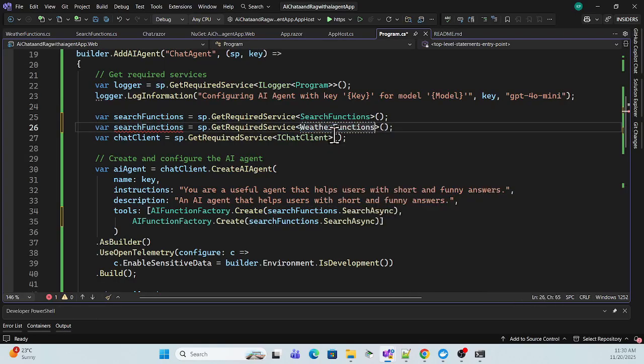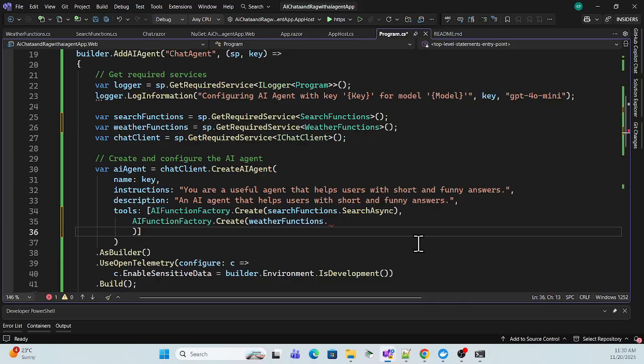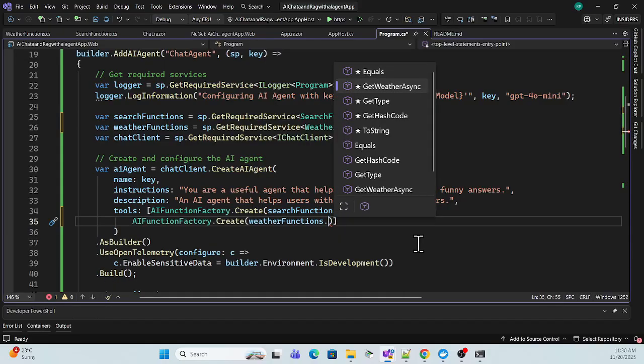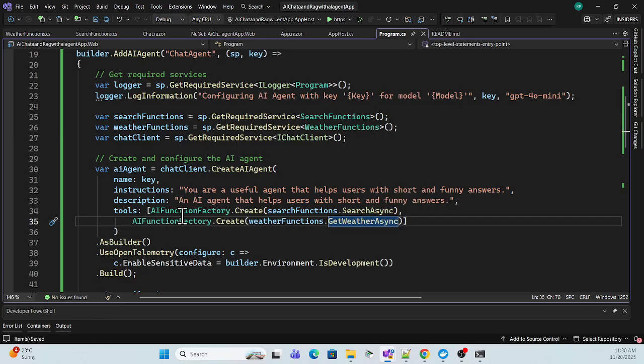Change that weather function, and the function name would be get weather function. So this is the way you can utilize multiple functions, or you could say an advanced scenario in this agent. You can integrate it this way.